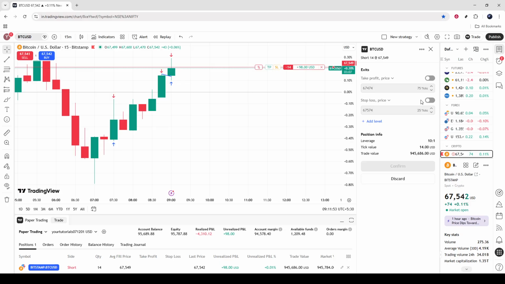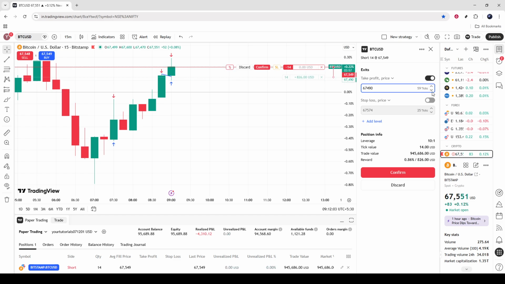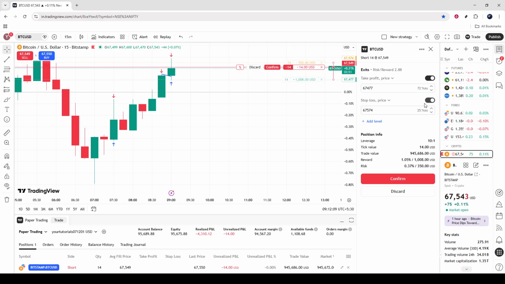Input your TP and SL levels. As before, you can type exact prices or use offsets in ticks or percentage, depending on what's available in your ticket. Make sure the take profit is on the favorable side of your entry and the stop loss is on the protective side. If needed, glance at the chart to verify the levels line up with your plan. This helps prevent accidental reversals where both exits sit on the wrong side.